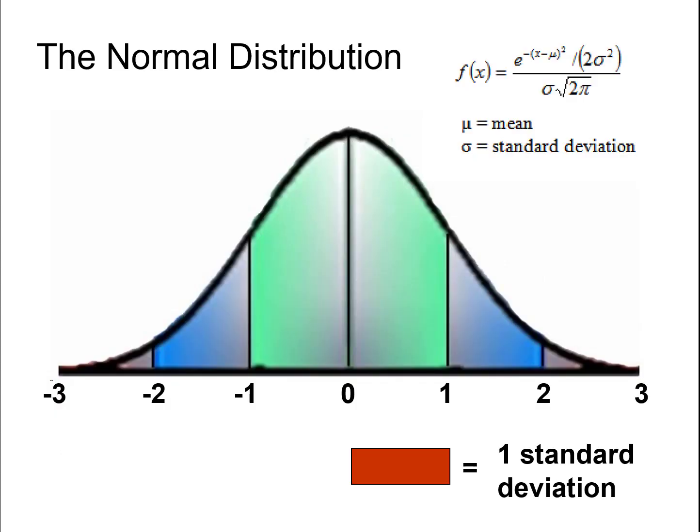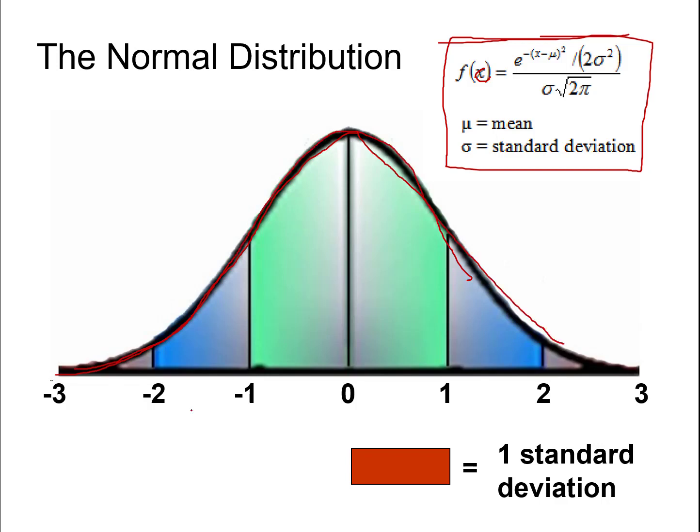And here is another picture of what the normal distribution looks like, this symmetrical bell-shaped curve. In the upper right-hand corner of the screen, I have the formula that's used to create the normal distribution. Now, we're not going to do a whole lot with this formula in this class, but I do want you to know that this formula is used to create this normal distribution. If we plugged in different values for x, it would return values on y, and if we plotted those values, we would get this shape, this symmetrical bell-shaped curve, the normal distribution.